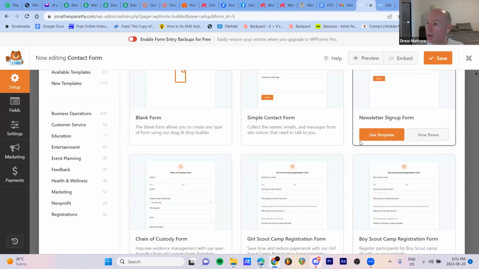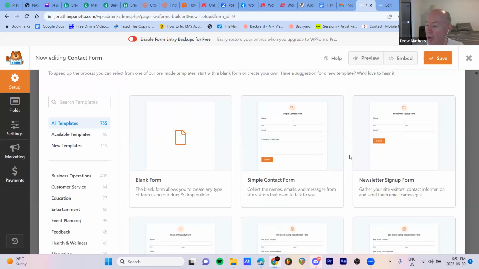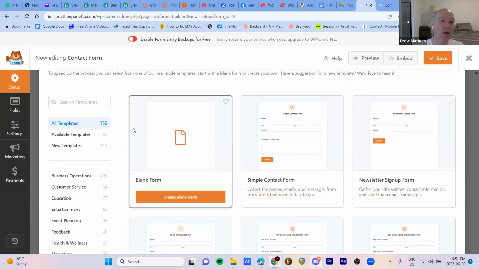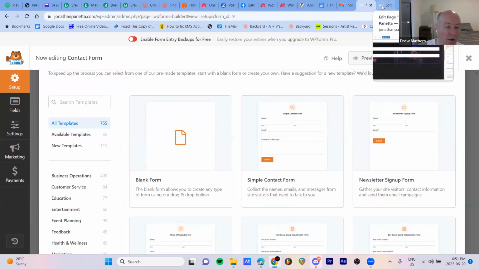Okay, well, I think, oh okay. So the mailing list manager connections are done through add-ons in WP Forms. So I did see something that said add-ons in the settings somewhere.